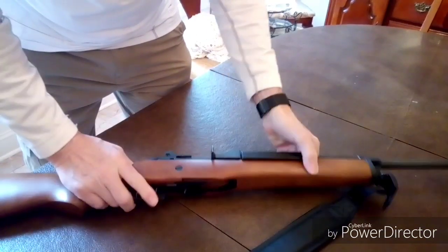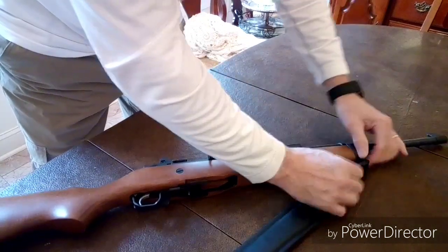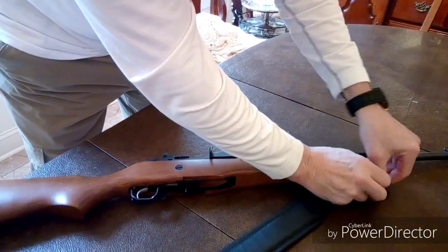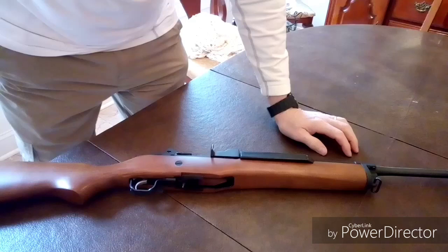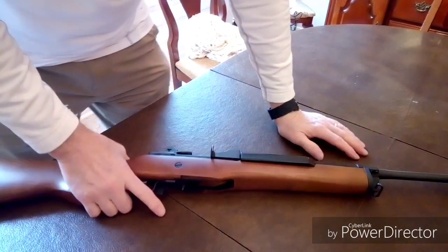Now, the first thing that I do is take off the sling, if you have one. The sling will get in the way of disassembly, and I usually just take off the front part of the sling. The back part, which is attached to the stock only, doesn't seem to get in the way.